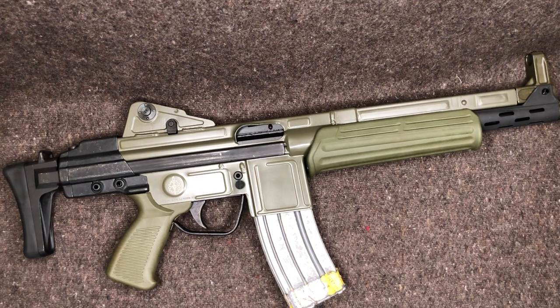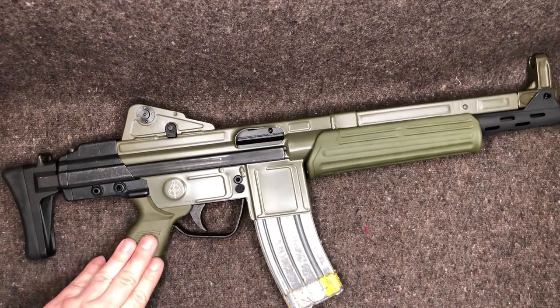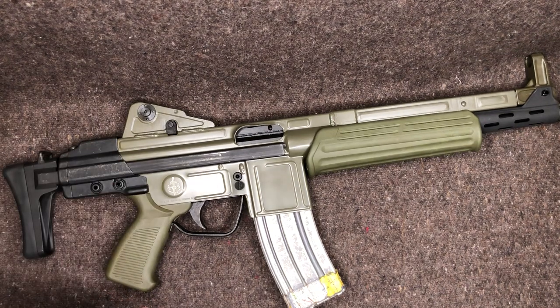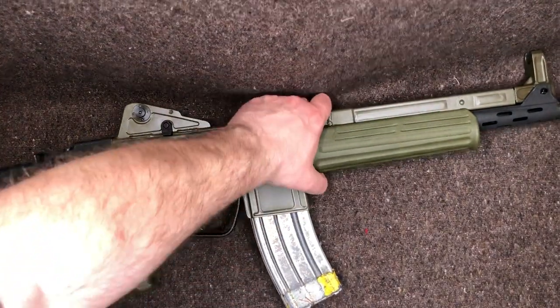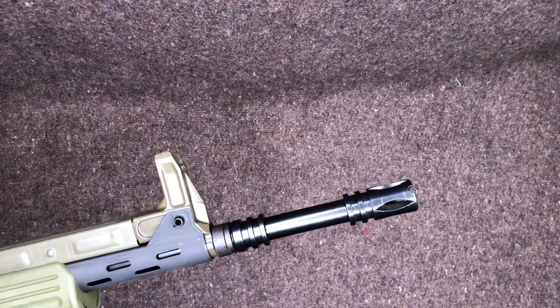I've seen at least one person go, oh, I want to use surplus furniture and I don't want to break the law. It's like, you're not breaking the law. No one's concerned. But technically, since it has the original flash hider on it, you can only change out two of the stock pieces. Now, you'll notice on here, obviously, we do have the original buttstock on here because it's collapsing. You kind of have to. But don't be concerned that, oh, now I can only change out the pistol grip, or now I can only change out the handguard, because these do not use the original flash hider.